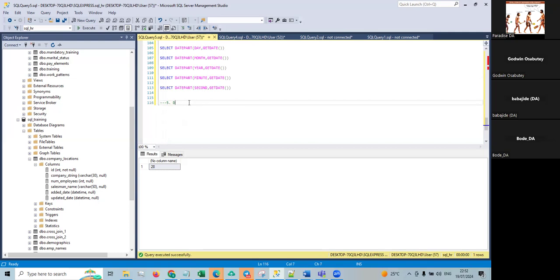The question that I just asked, we get that from date name. This also requires 2 arguments. It requires the interval and the date, just like the previous one.